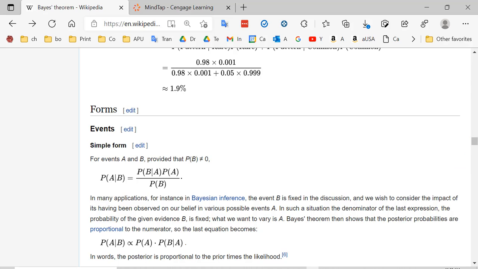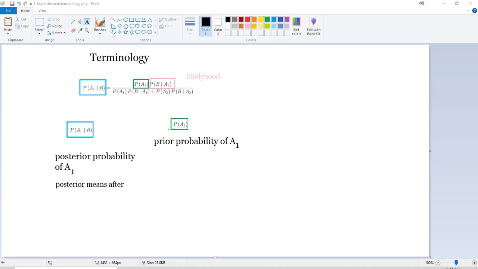Okay, so that's the terminology that you'll hear. So here, this is called the posterior, and this is called the prior. This is from our book, the notation they were using in the book. But this part here is called the posterior, and this part here is called the prior. Okay, that's all we're going to do with Bayes' theorem. You can go through the examples in the book to get some interesting applications of it.